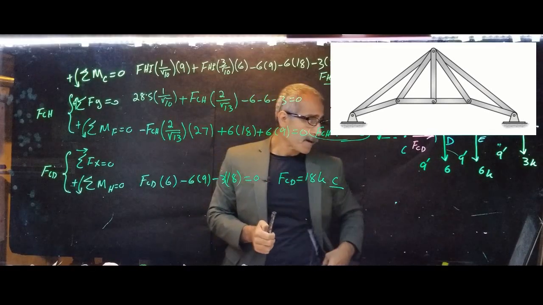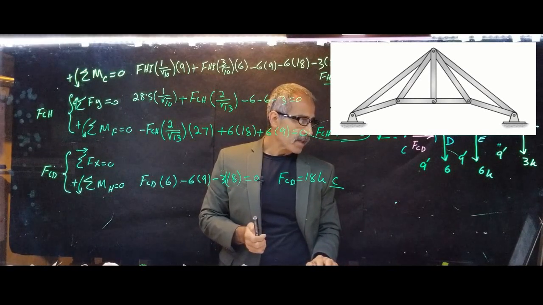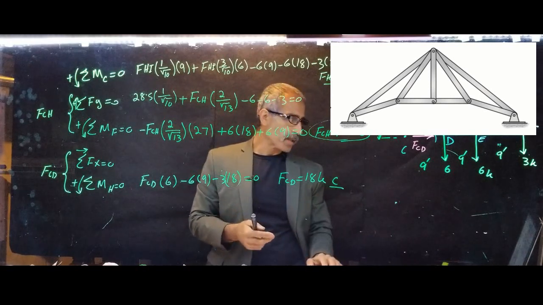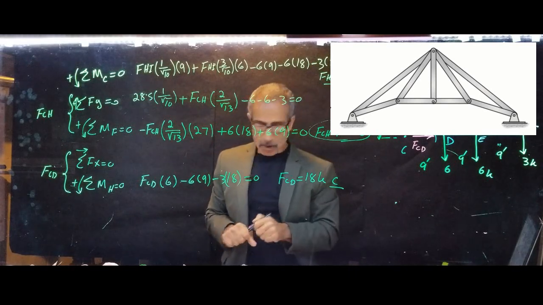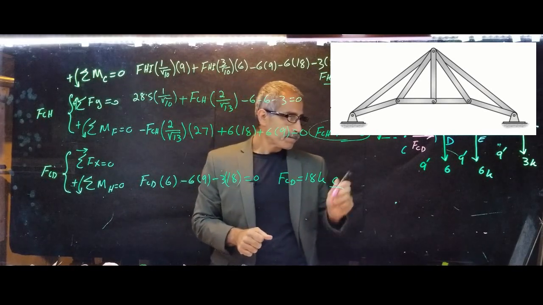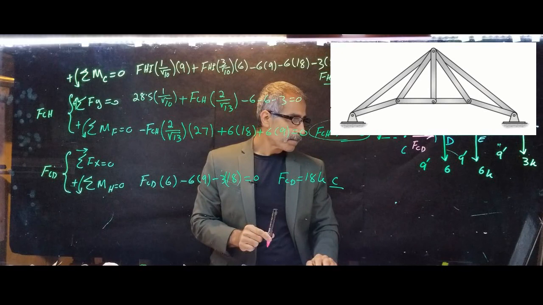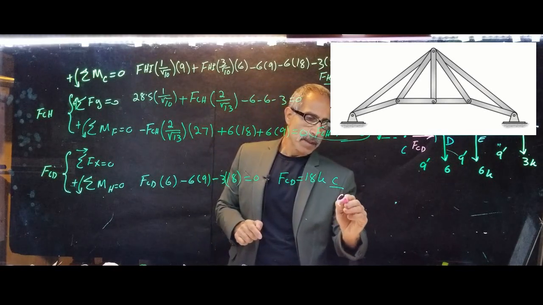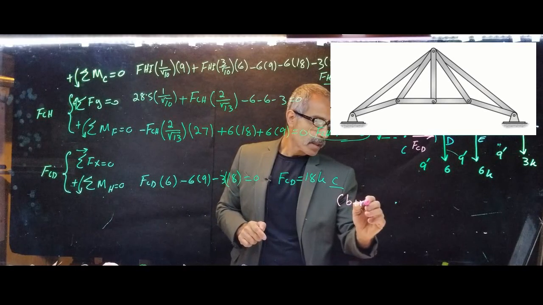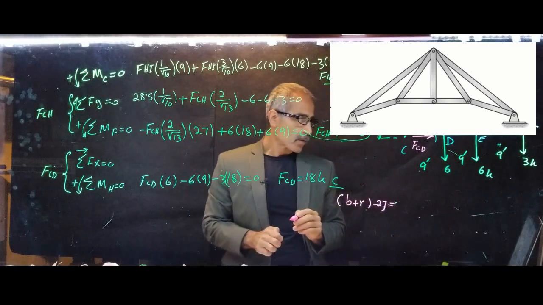What are we looking for? We're looking to classify this truss as statically determinate or statically indeterminate. So we look at this and count all the joints and members, and we have a formula, if you remember. Let me get the PowerPoint up here. We want to know if it's b plus r minus 2j, which is what this comes out to.